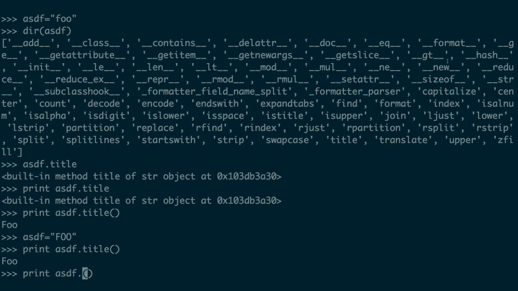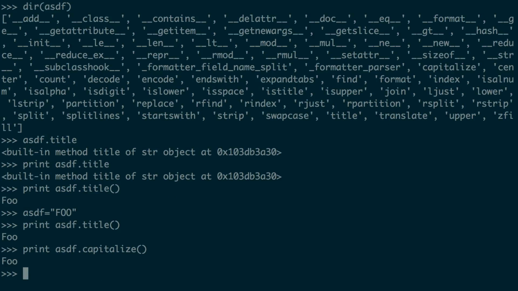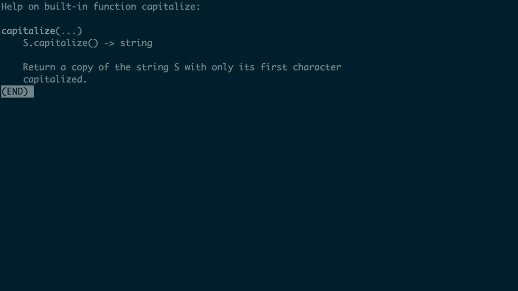Where do you see capitalize? It does the same. So if you want to understand what this actually does, you go to help.